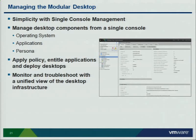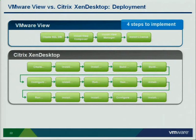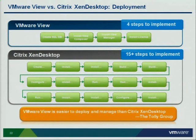But at the end of the day, if you compare us to our competitor, this is not about 15 steps versus 4 steps. I'm not a huge fan of this slide, even though, full disclosure, I wrote it. What I get to with this slide is the idea of a streamlined, well-engineered set of software designed to work together, versus software that has been put together in a bundle, but still really is a collection of software that operates in individual discrete components. And I believe that's an advantage that we have.